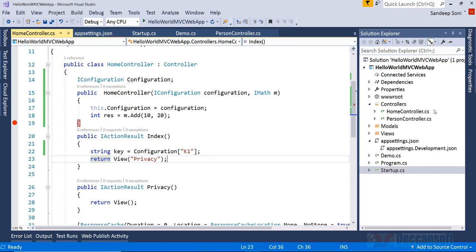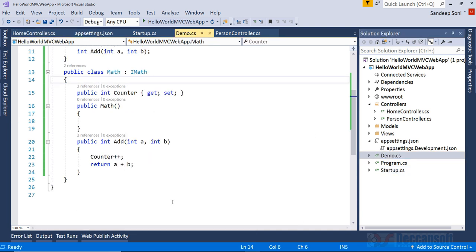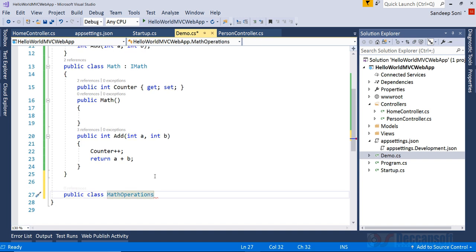A little complicated example, but I'll try. So now what I'm going to do is, let's say I write one class, math operations, and math operations is going to get an object of math.